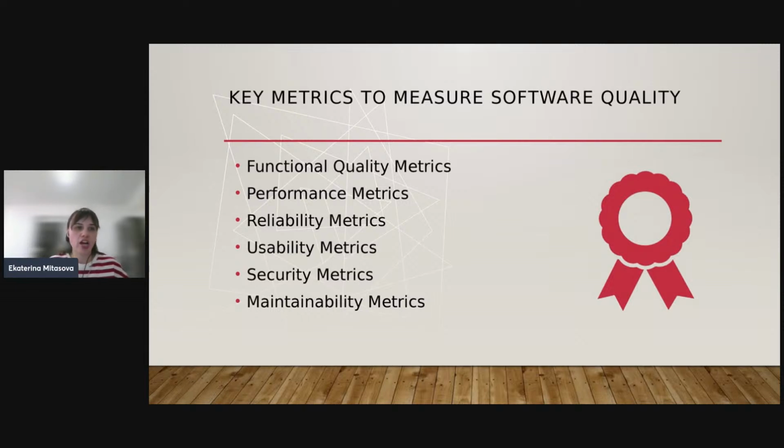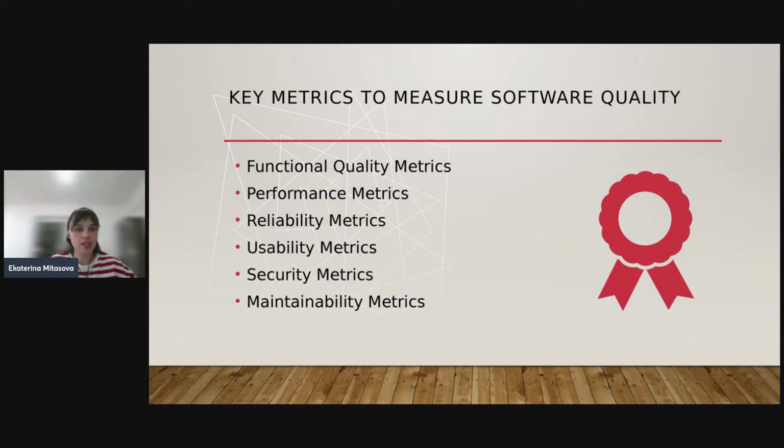Usability metrics measure how easy it is for users to learn, navigate, and successfully interact with software. So we can practically measure task success rate, the percentage of correctly completed tasks during usability testing. We can also measure time on task, the average time users take to complete tasks, to see how difficult it is to navigate within the system. We can also measure error rate, the percentage of errors made per user action, and user satisfaction score. It is collected via surveys about ease and satisfaction.